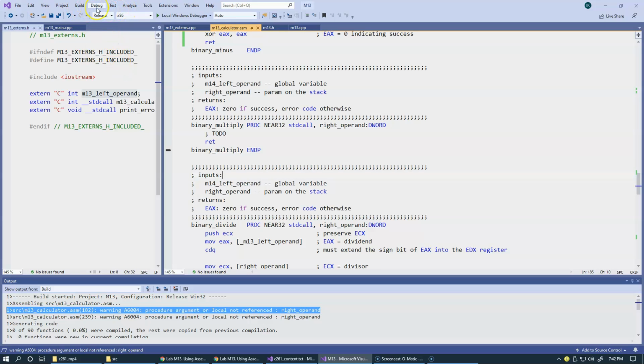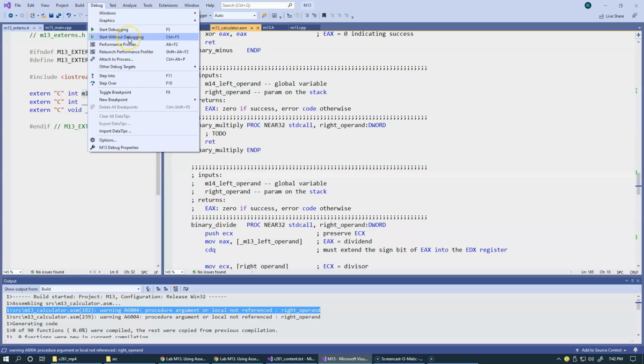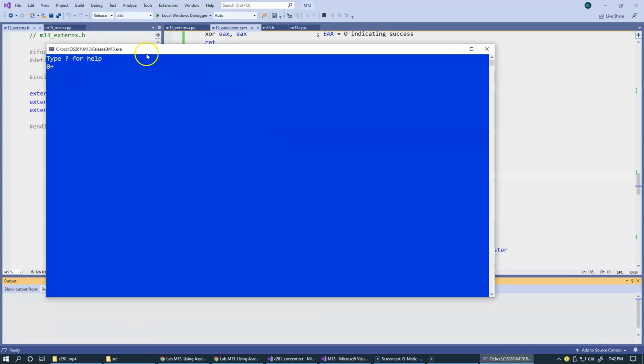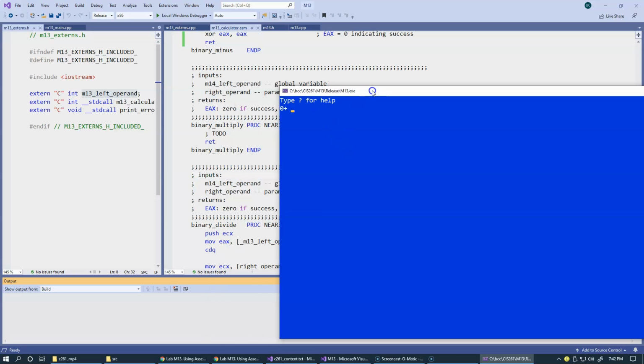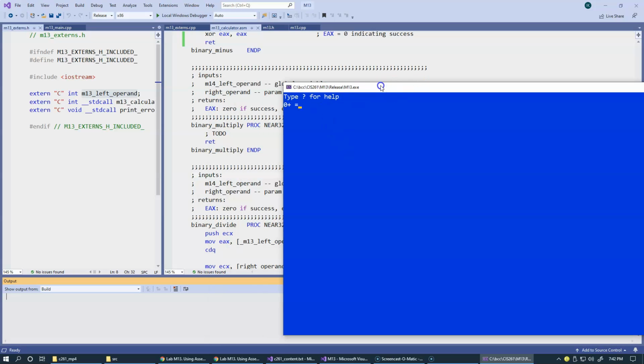I'm just going to say debug, start without debugging, or press Ctrl F5 to run this, and I'm curious to check our new functionality such as assignment. So equals 100 now works. It used to generate error codes. Now it works just fine because we added it to our call table. So the new one is also minus, right? So minus 200. So this is quite nice, and now the minus is the default operation. So again, we can just say plus 50, and we get minus 50 as a running total.